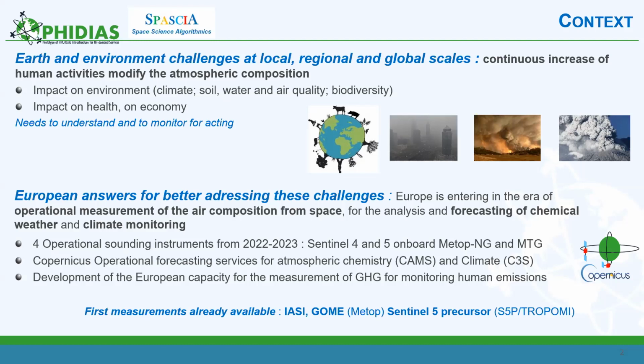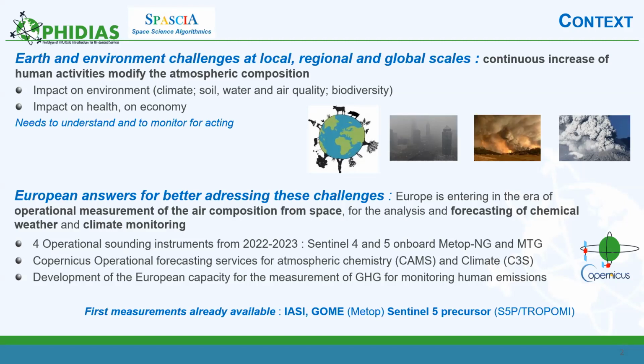And we are at a moment at European scale where we are entering the era of operational measurement of the air composition from space. Up to now, we used to observe the atmospheric composition. We used and developed scientific space-based observation with instruments, etc. And now with the initiative of Copernicus and Sentinel, and in particular Sentinel-4 and Sentinel-5, we will have access to operational, high quality, already available observation from space.